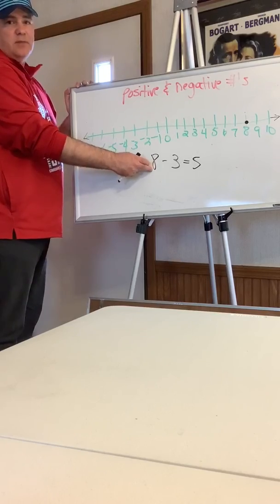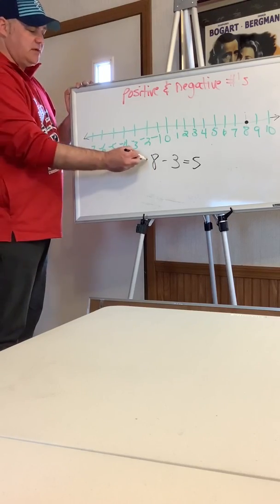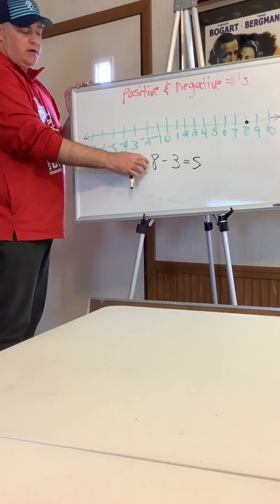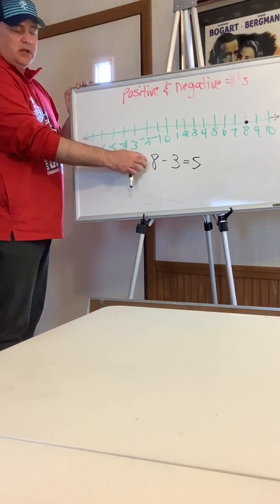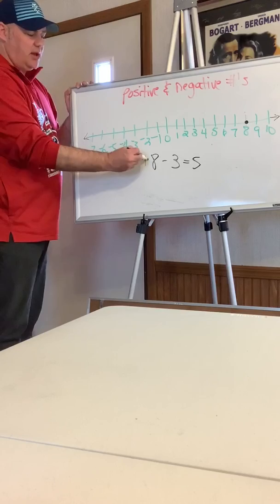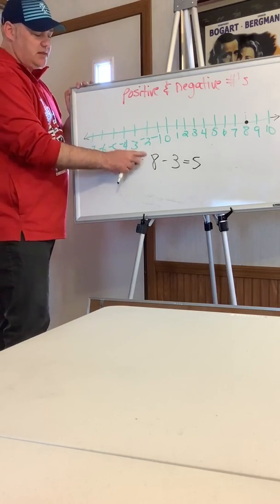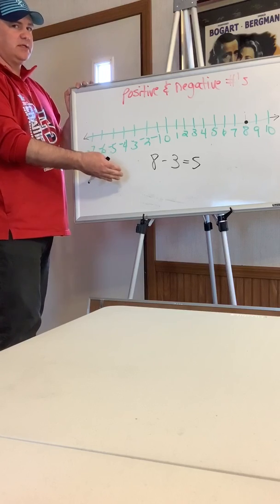Now, what was unknown that we didn't even see that we basically just decided is this was a positive 8. How do we know that was a positive 8? Because there was not a negative there. The absence of a negative there means that there was a positive there. There was a plus. But we don't write that plus there because it's at the beginning and it's not needed. Once we know that that's a positive 8, we don't need the plus sign.